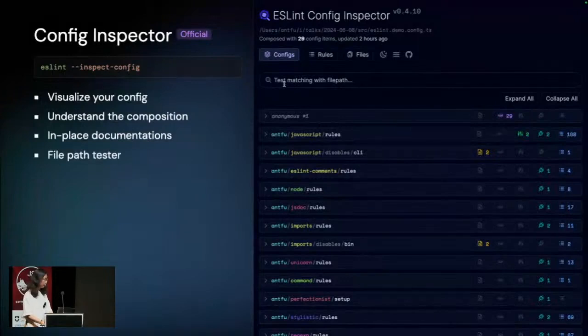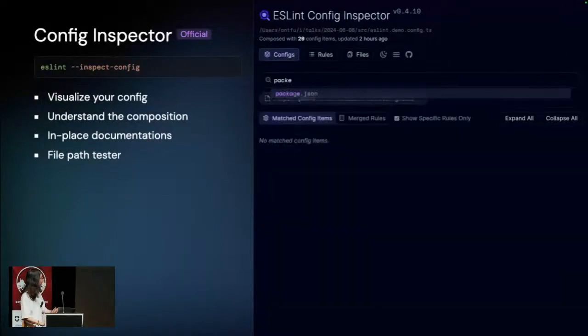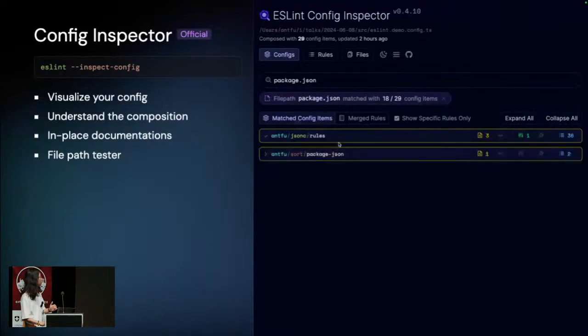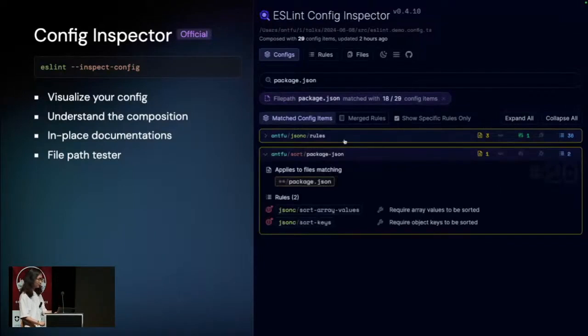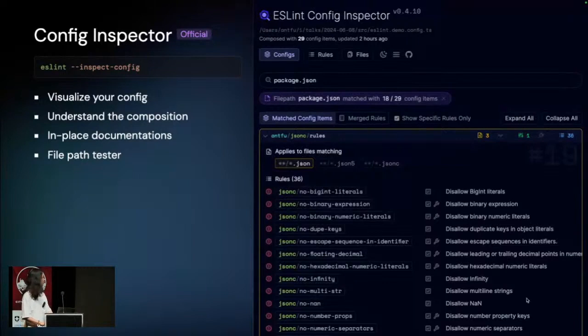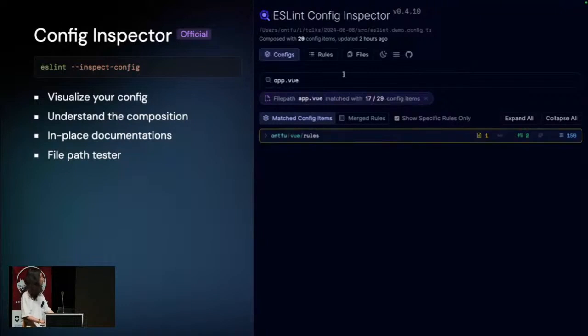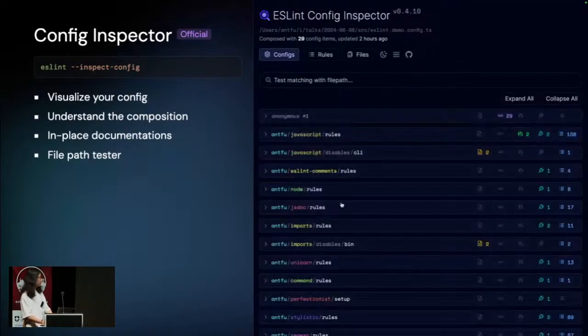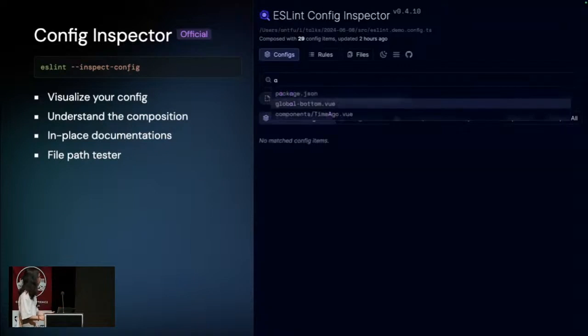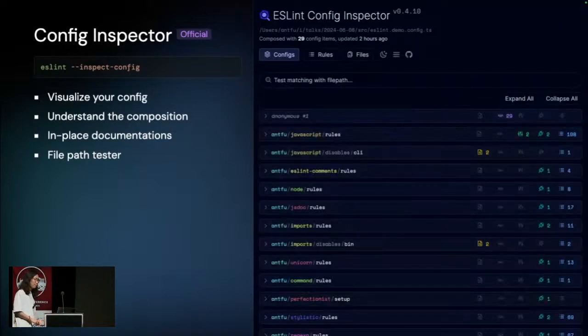For example, if I type package.json, it tells you these are the two rules specific to this package.json and why they're there. Similarly, you can check app.vue, and there are Vue rules for it. You also get autocomplete of all the files you have that are matching in the ESLint pipeline.